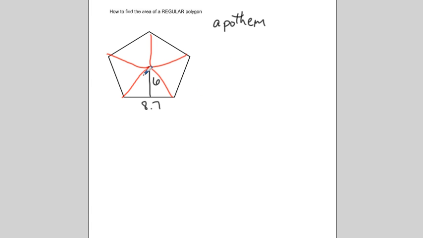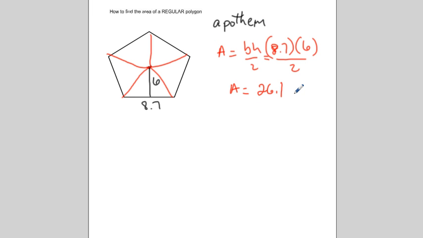In order to find the area of a triangle, maybe you remember the area of a triangle is base times height divided by 2. The base of this triangle is 8.7, and the height of the triangle is 6. Don't forget to divide by 2. I see lots of mistakes coming from dividing by 2. So you do your math there, base times height divided by 2, and you should end up with 26.1. The units were inches, so 26.1 inches squared for the area of this triangle, the one I'm marking in green right there.